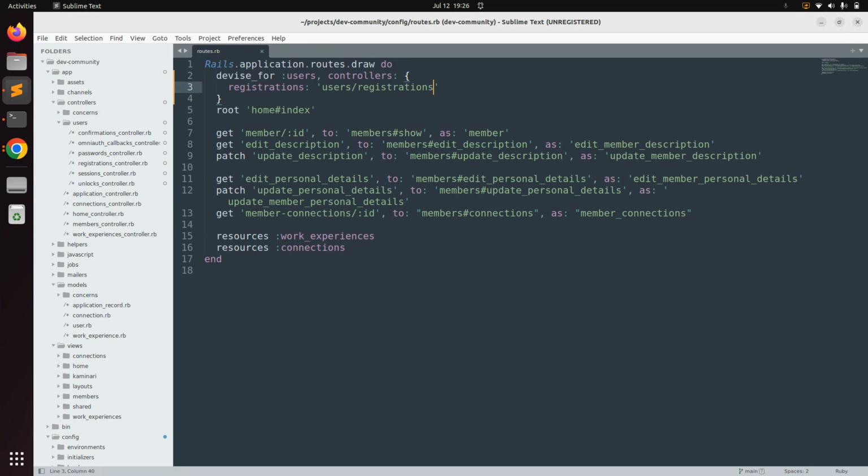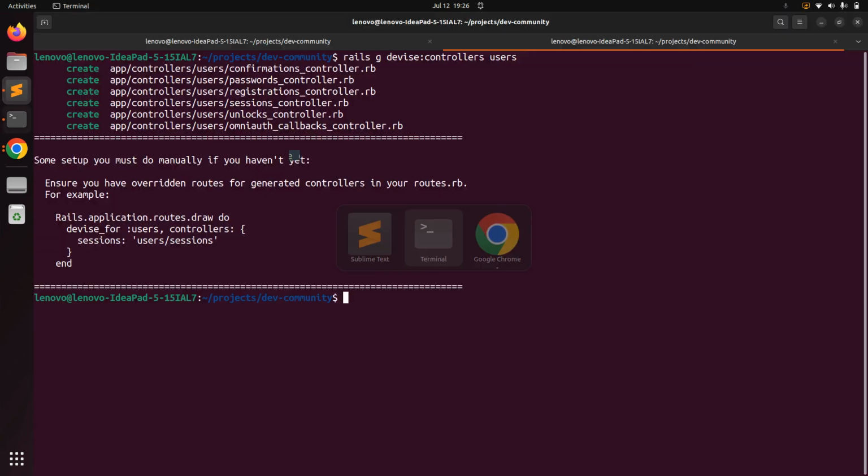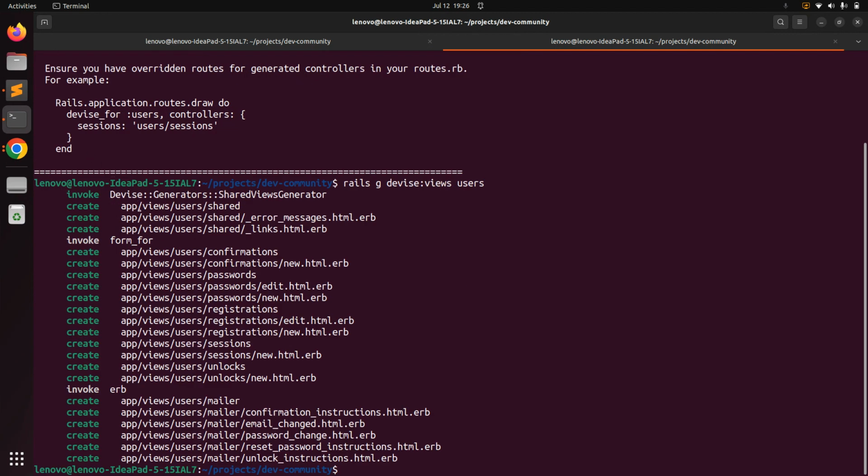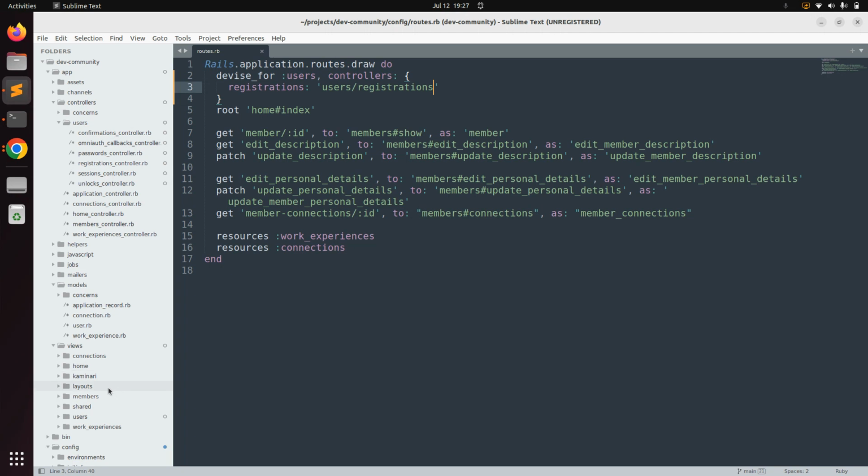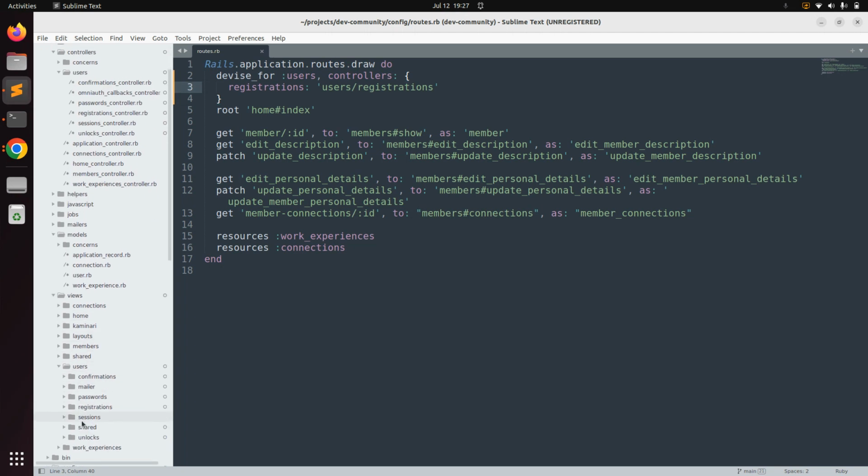And now, just like the controllers, we need to generate the Devise views as well, because we need to customize the Devise views. So we need the Devise view files in our application. Let's go to the terminal and generate the Devise views. Just remove this controllers from here and generate the views: rails g devise:views, and then just keep your scope name here, because we are generating views for the user scope. Run this command, and you will see that it has generated Devise views like shared, confirmations, registrations, passwords, and so on. Now go to the project directory, and here you can see all the views that were generated when we ran the Devise views generator command.